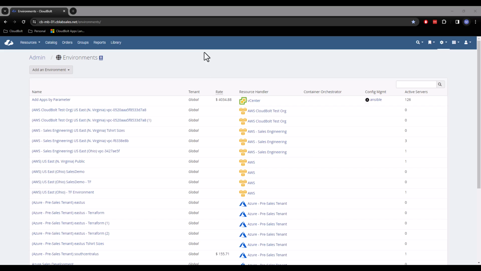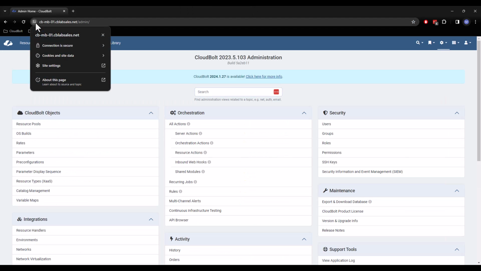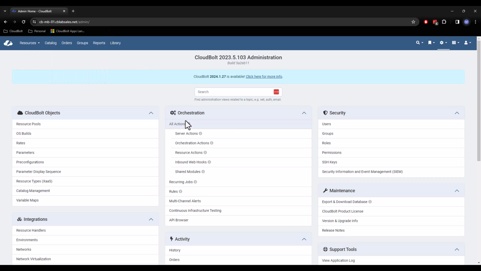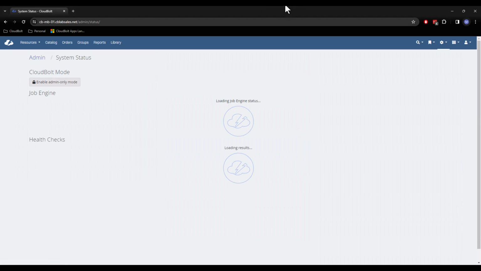So if you're not able to log in, it may have some hung SSO credentials. Close your browser out completely and attempt to reload. Now let's go to all admin. I'm just going to check my system status. The other thing I'll point out here, notice I'm not getting that SSL error that I was getting when I first loaded, because part of that file export and import included my SSL certificate. So we still have the appropriate SSL certificate as part of the export import process. Here we go, system status, just see how everything's looking.